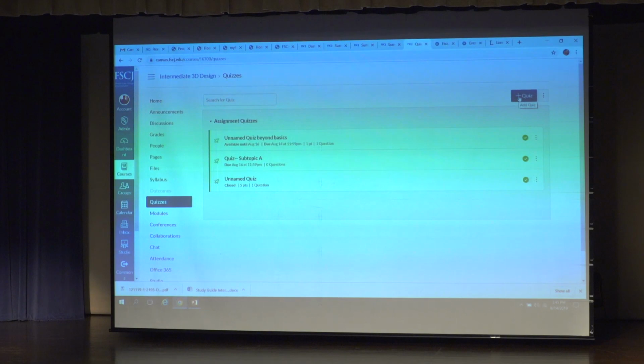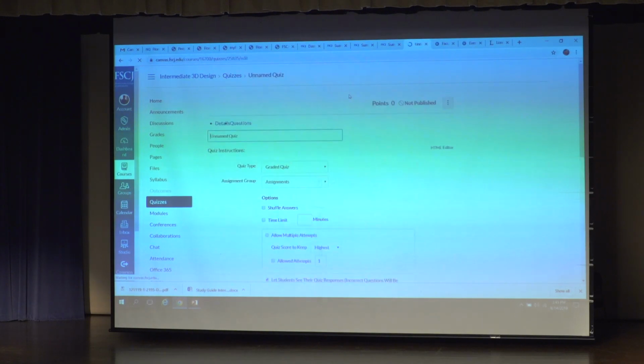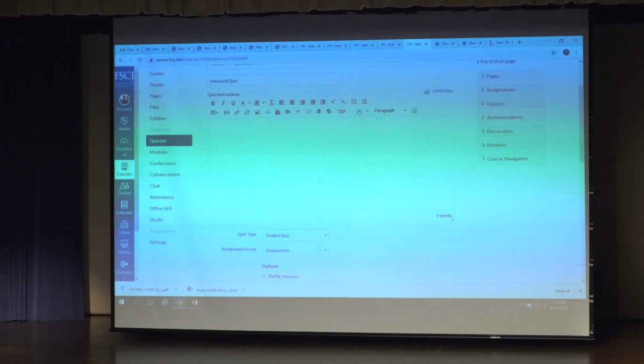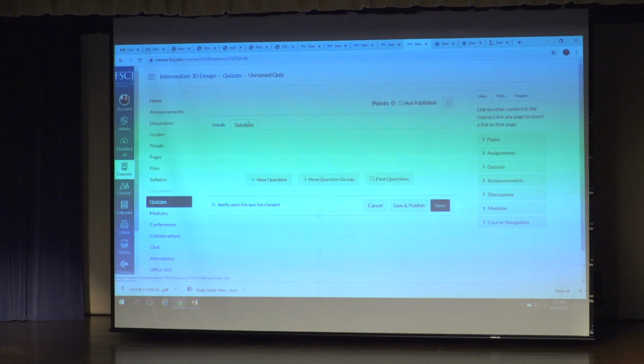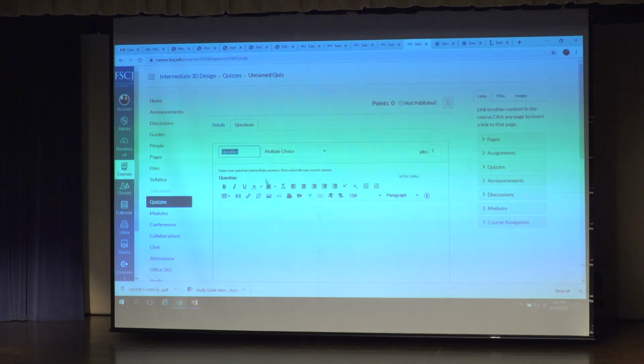So I'm going to click the blue button here. And you're going to see a lot of standard things with your rich content editor and title. And then this is where you pull in your question banks. We can talk about this for a couple of hours, so we're going to defer that to another time. For demonstrative purposes, we'll just cover how to create a new question, just to show some of the differences between Blackboard and Canvas and their question types.